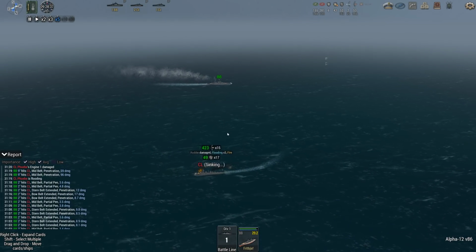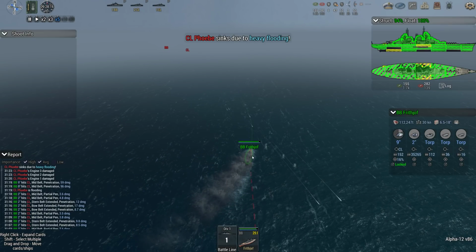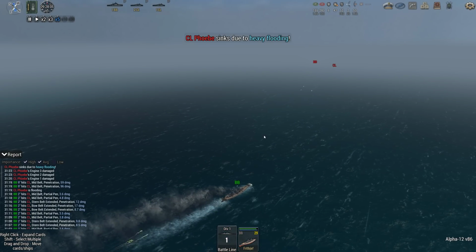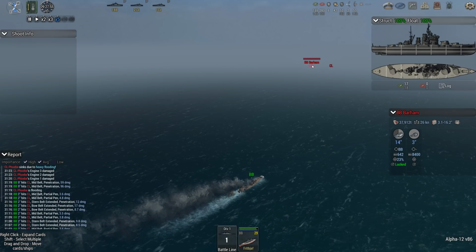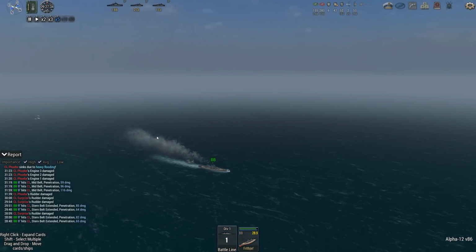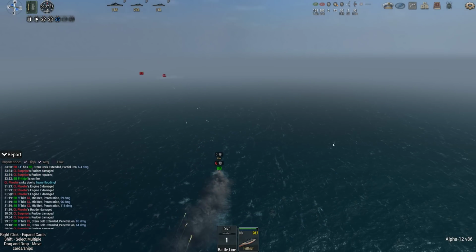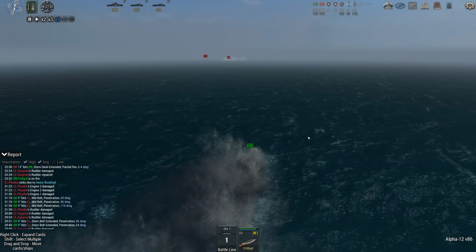Yeah, those 2-inch guns do just rack up the damage. There goes the Phoebe. Lovely. And the Doris is out of torpedoes, and the Barham doesn't have any. Beautiful. Now we just need to get close enough to actually, you know, score a hit. Come on.